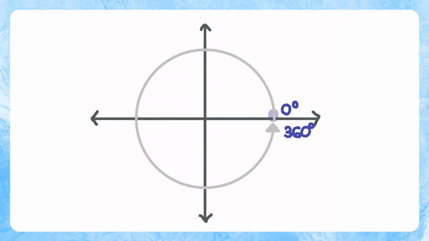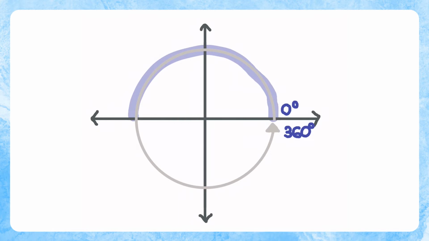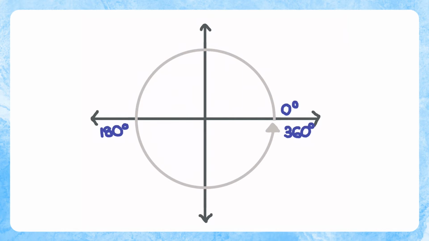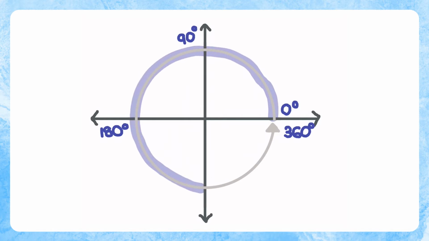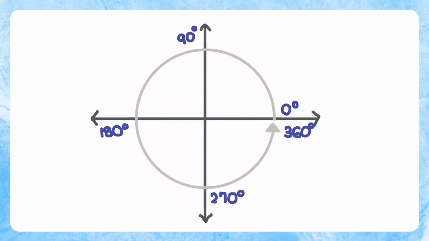What if we go halfway around this circle? Sorry, my highlighting skills are not the best right here. But if we go halfway around this circle, we go 180 degrees. What if we move a quarter around this circle? In this case, we are moving from 0 degrees to 90 degrees. And lastly, what if we move 3/4 of this entire circle? Then we're moving 270 degrees.